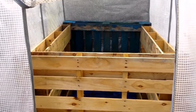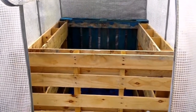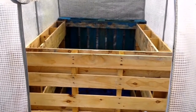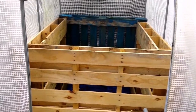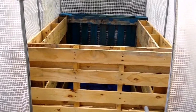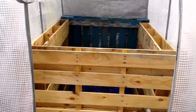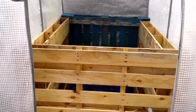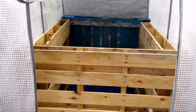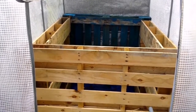Amazing. I'm now waiting for the delivery of the horse manure. And until then, I will just keep it empty. Because if I fill it now with horse manure, it will start to produce heat. At the moment, I don't need that. But that means that it will finish being a hotbed, producing heat, before March. That's the time that I actually need a hotbed to grow things, in the case of frost and other cold weather, which is hanging around February, March, even into April, sometimes in May. So I really need to do a little bit in the new year, getting the horse manure, putting it there, and see how it will do.